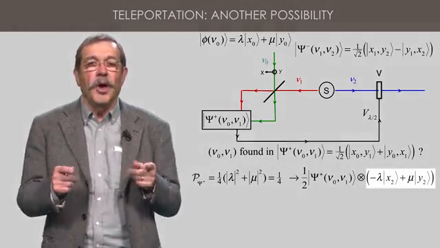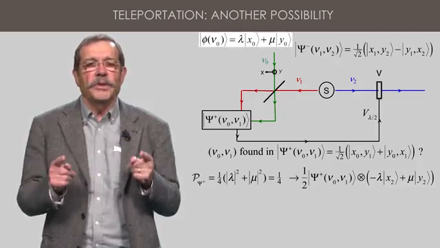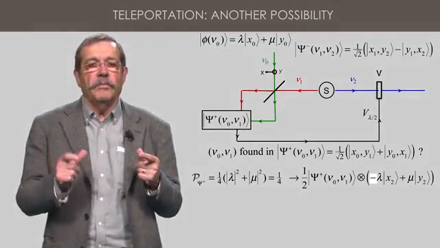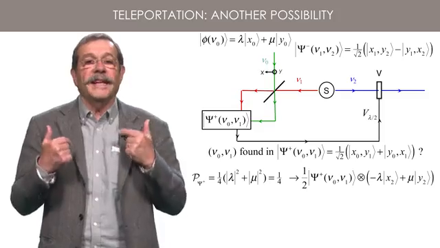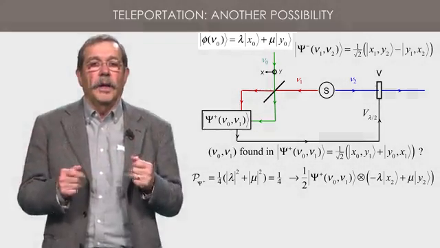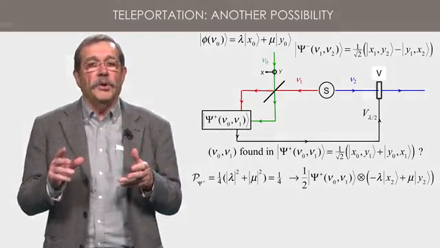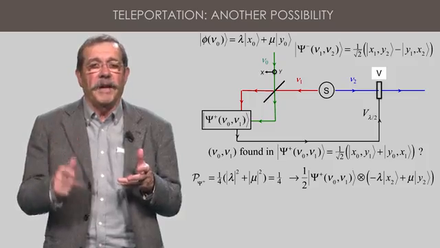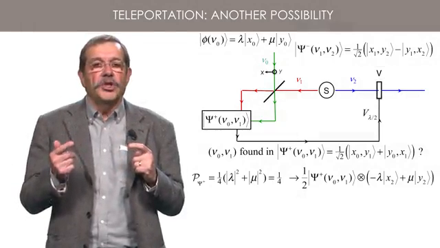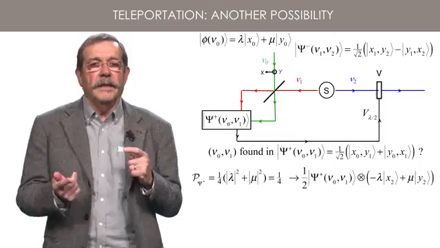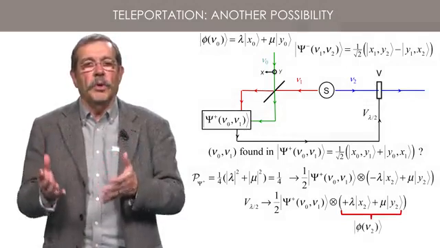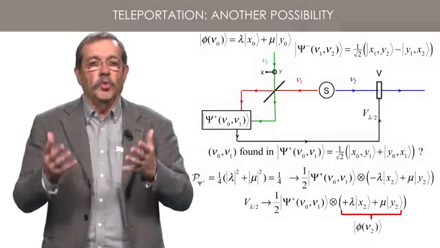The state resulting from the projection is found equal to psi plus of nu0, nu1 times a state of nu2, which is not exactly the initial state of nu0. But if it was possible to change the sign of the x component of that state, then one would get exactly the initial state, phi, teleported on nu2. Changing that sign is possible if the device V is equivalent to a half-wave plate conveniently oriented. Using an electro-optic device, such an operation can be implemented on demand by application of a suitable voltage, and the state phi initially on nu0 has now been teleported on nu2.